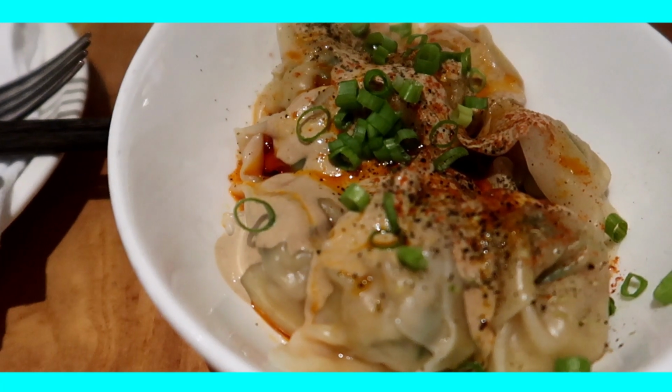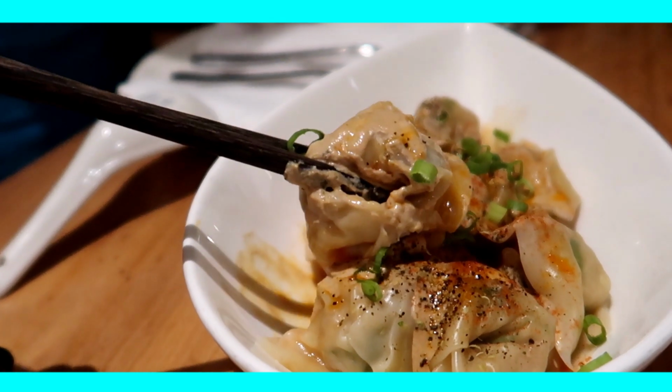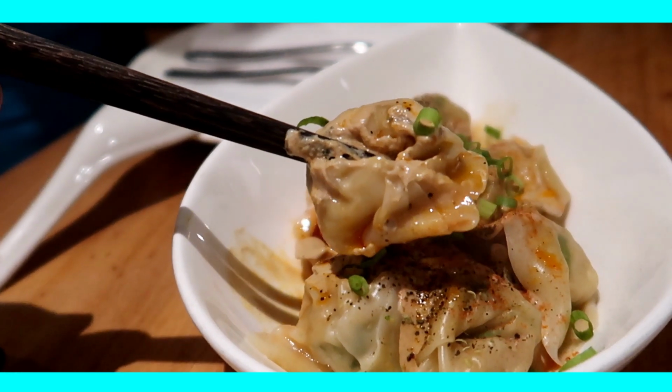So here we have the working hands dumplings. The inside is made out of pork. There's also cilantro in there, Sichuan pepper, also peanut butter, which sounds amazing. Oh wow, it's amazing. If you love dumplings, or maybe also the Japanese gyoza or whatever, this is heaven. So we have the Taiwanese 27 spices noodle soup with braised beef.